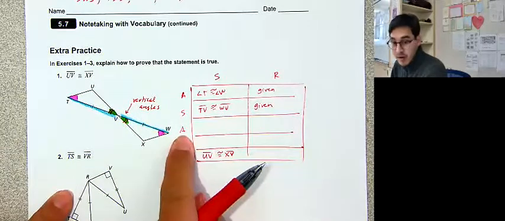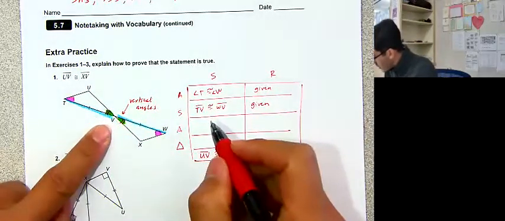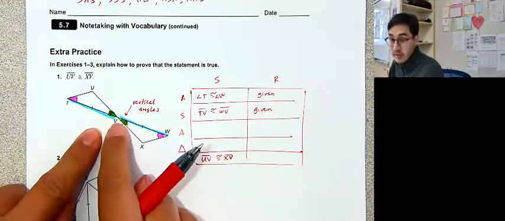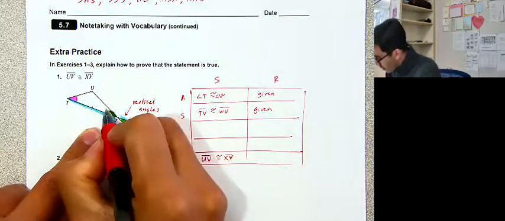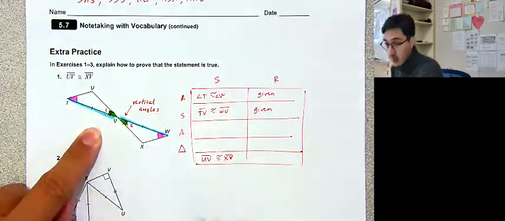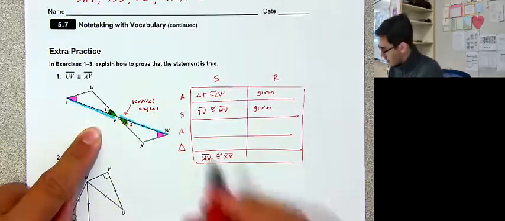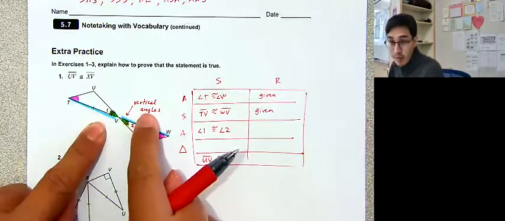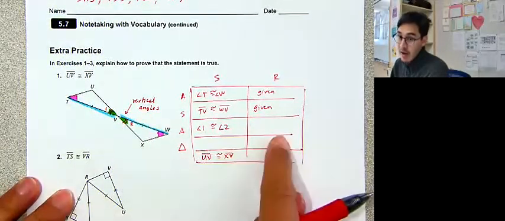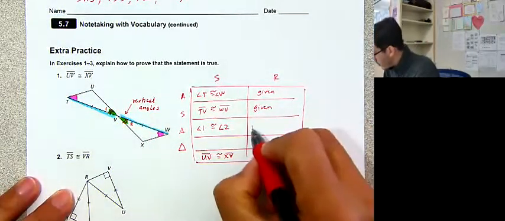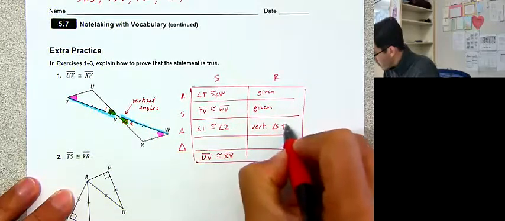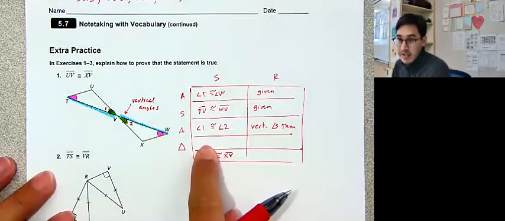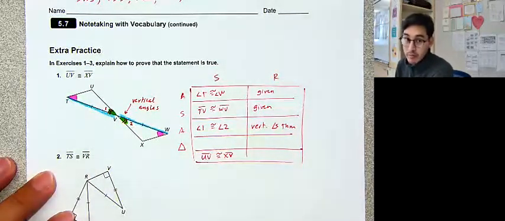Okay, our next pair of angles, these are the green ones. Okay, so I wish I could call it angle V, but there's actually 4 different angles at that point. So why don't I put a number 1 here and a number 2 here? So I'll just use the numbers to name these angles. Okay, so angle number 1 is congruent to angle number 2. And I already wrote down my reason in my diagram, but now I have to put that in the proof. Okay, vertical angles theorem.